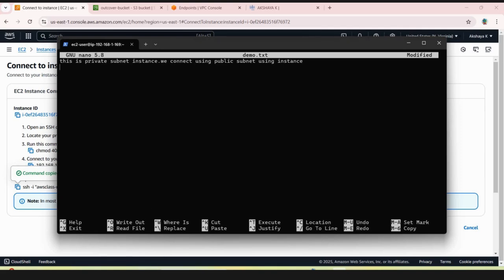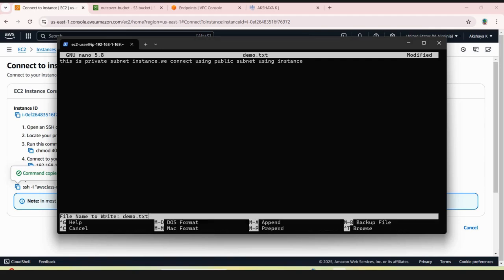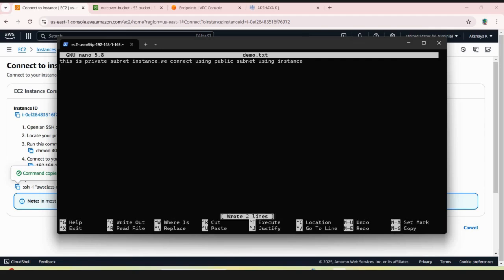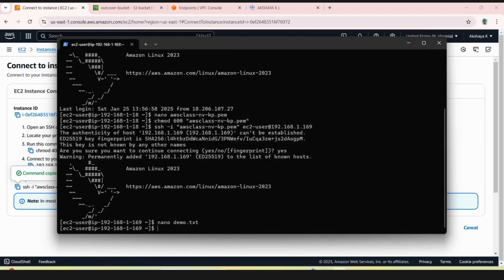Now I'm going to save this, Control plus O, enter, and Control plus X to exit. Now my demo.txt file is created.